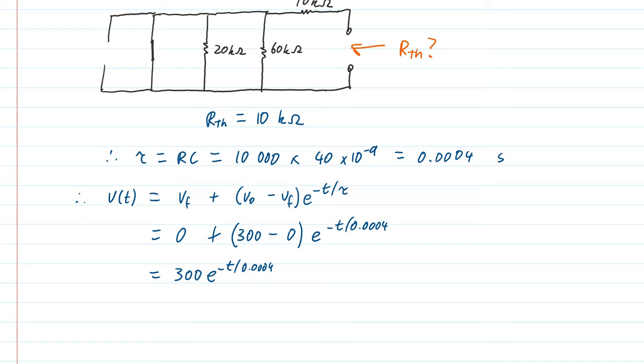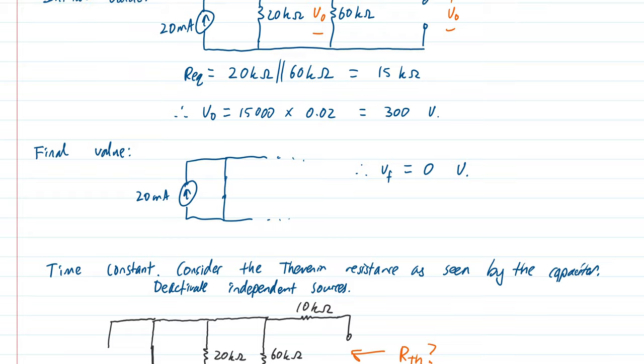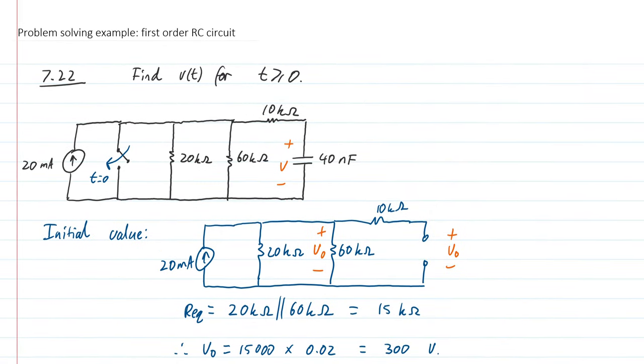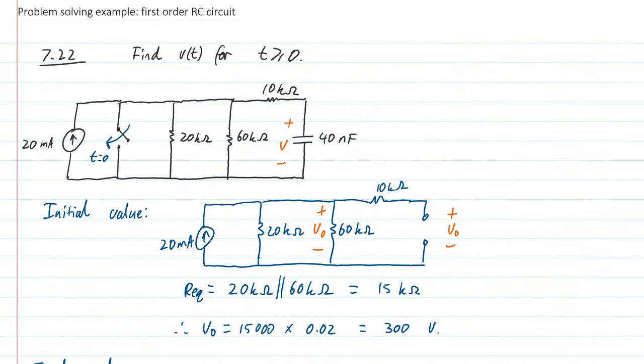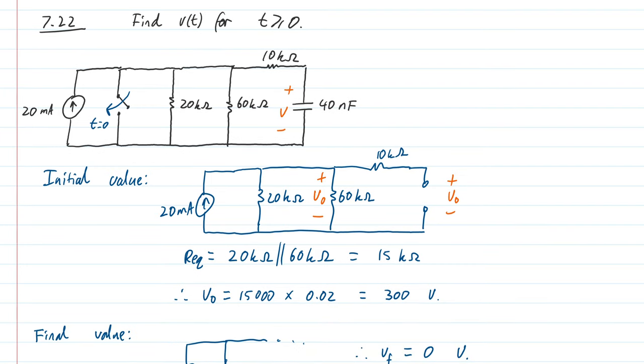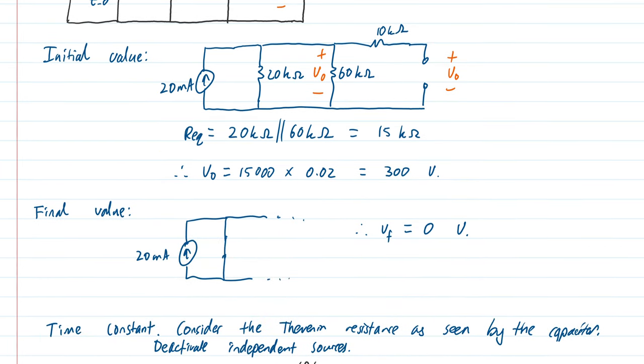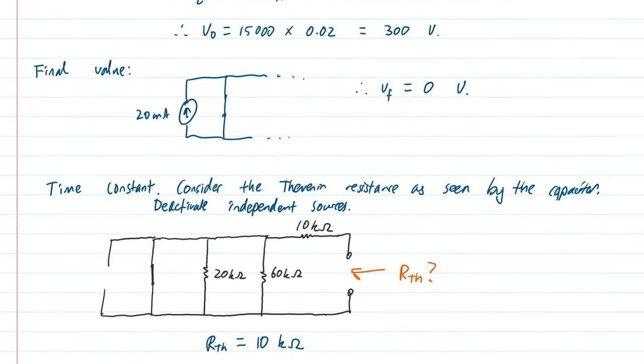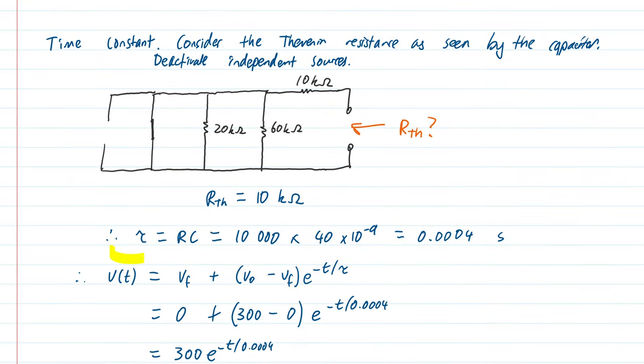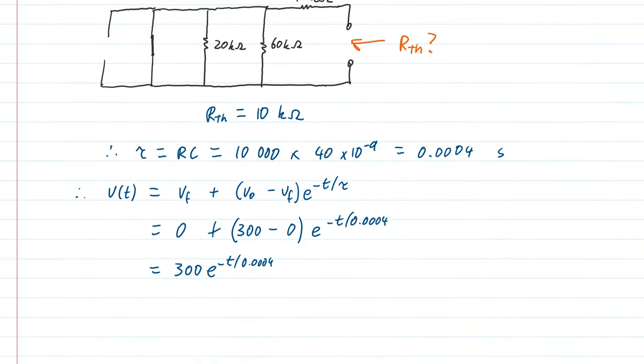Similar process to analyzing both RC and RL circuits. When you have an RC circuit, the key points of difference are that your DC steady state will have open circuits. Capacitors become open circuits. And your time constant is calculated using the formula of R times C. But otherwise it's basically the same process.